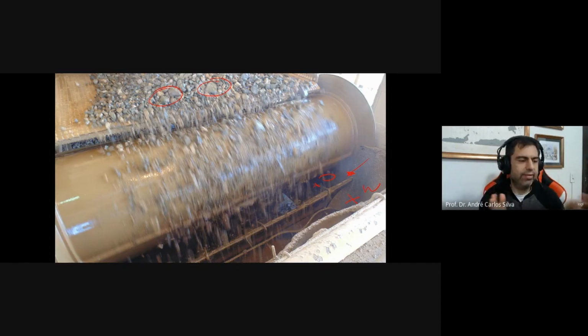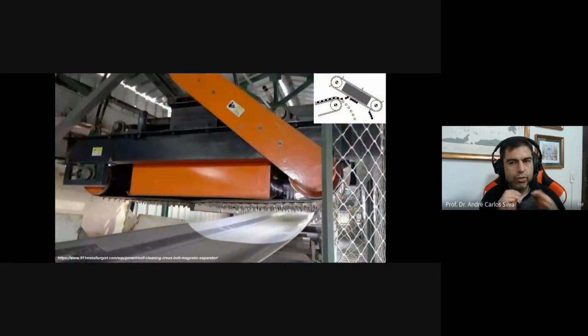So Ramon, yes, you can use the machine, but you have to set the machine up. Okay, it's not only the thing of just go there and use it. Okay, and that's the cross belt separator. I think the GIF is not giving you a very good idea on how this thing works, because that's a quite old cross belt separator, but it's actually working.